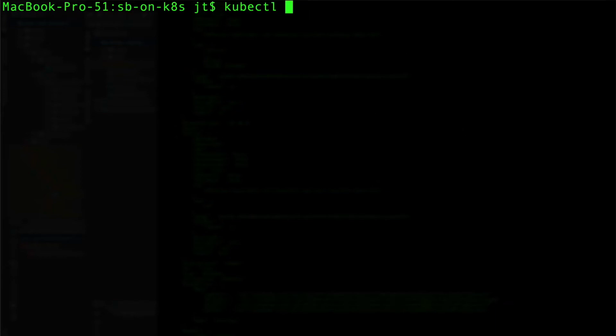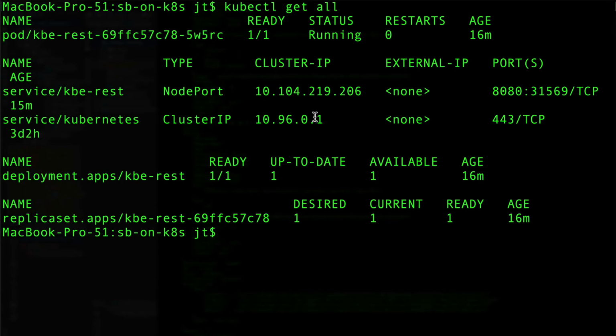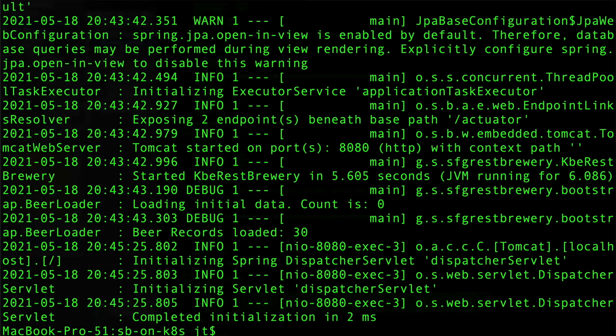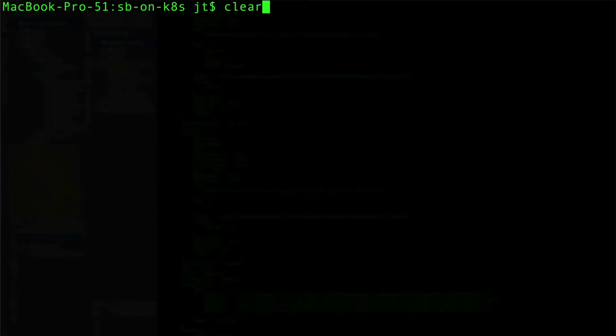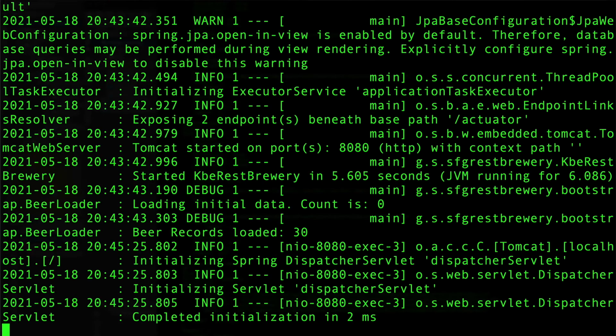So I can do kubectl get all, and that shows me the pod that I'm interested in. So what I can do here is copy this pod identifier, and this would work with any pod in the cluster for Kubernetes. Again, good old kubectl, I can say logs, I can say tail equals 20, and then pass in the name of the pod, and that will provide the log information inside the pod. And then also, I could do minus F to follow if I want to follow logs.